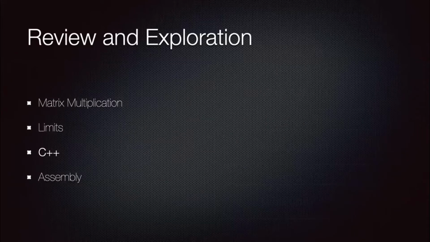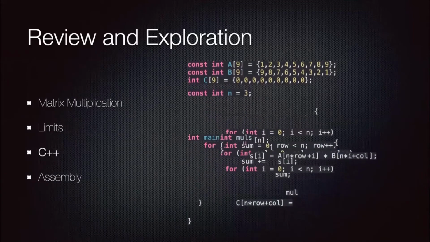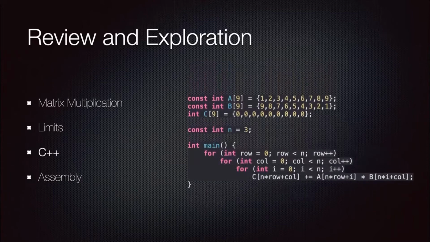To get a better idea of what we needed to do next, why not just write a program to perform the basic matrix multiplication? And so we did. From this, we need to translate our C++ to assembly to figure out all of the operations we want to support. But before we do that, we can already see that there are ways to shrink this down. Here we removed function calls, but we can still shrink this down further. Here, we then remove the need to temporarily store the multiplications and instead keep a running total in matrix C.